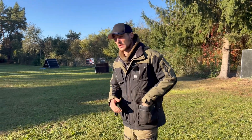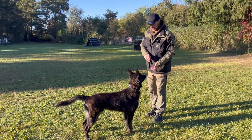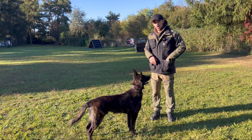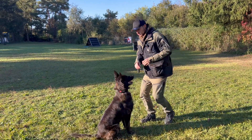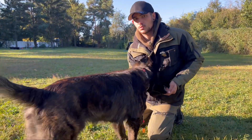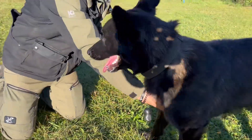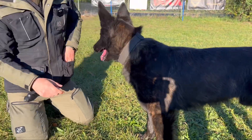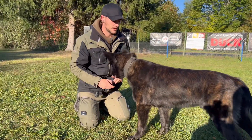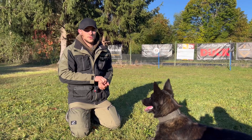The big question is: how do I know now that my dog is already warmed up? The first thing you see is he's already a little bit exhausted — he's showing his tongue and breathing fast. The next thing I do is check by touching between his legs, basically under the shoulder. If I feel that it's warm and the breath is warm, I can say yes, my dog is warmed up, and then I can start my training — sit, down, stand, heeling, or whatever I want to train today.